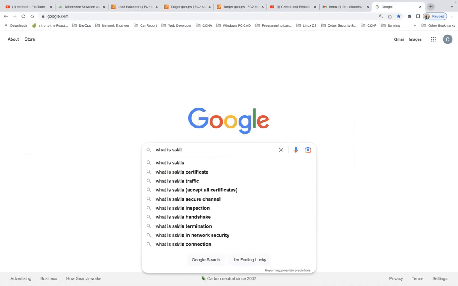So an SSL certificate allows traffic between your client and your load balancer to be encrypted in transit, which means in-flight encryption. So SSL refers to secure socket layer. It is used to encrypt connections. TLS, on the other hand, refers to transport layer security, which is a newer version. So nowadays, TLS certificates are mainly used, but people still refer to them as SSL. Public SSL certificates are issued by certificate authorities, which is CA. Like we have Comodo, Symantec, GoDaddy, GlobalSign, DigiCert, Let's Encrypt, etc.